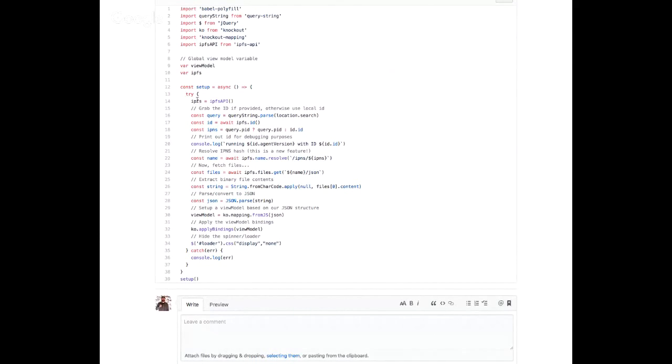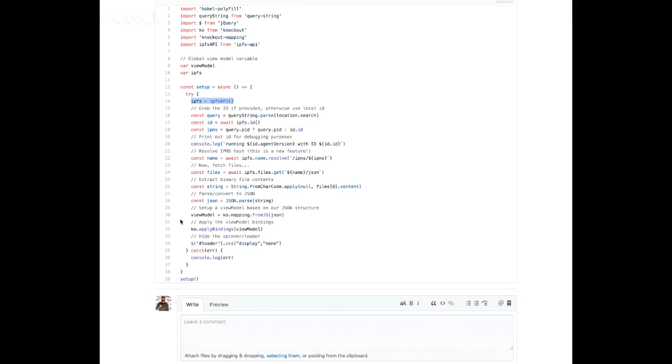Having said that, we can just go through here very quickly. So we're getting a reference to the IPFS API, very similar to before. All this code is exactly the same as we had before, where we resolve the IPNS hash of the local IPFS ID. We go out, we get the actual file, we convert it to a string, we parse it into JSON, and in the previous example, we then went into a new function and we actually populated the UI elements.